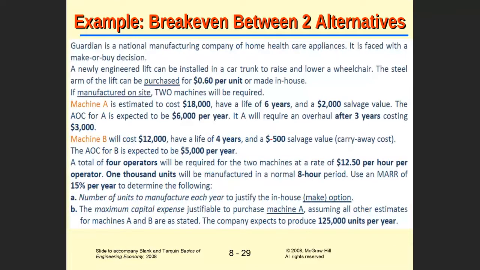Also, whatever we did here for machine A can be done for machine B. You can apply the same thing for the same production level, solve the problem for machine B, and see what is the maximum cost you can pay, or what is the maximum annual cost for machine A, or for machine B. So it can answer many questions for you as a decision maker, and tells you what you can do if the quantity is increased.